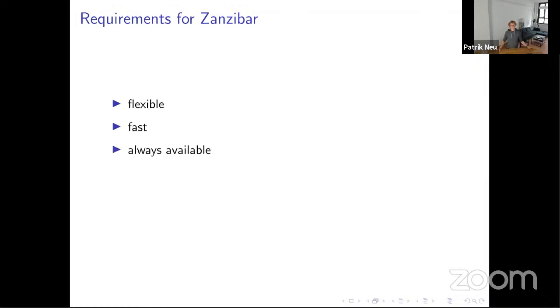Also, it has to be very fast and always available. This is due to the fact that the authorization is on the critical path of each and every request. It basically adds to the latency of every request.